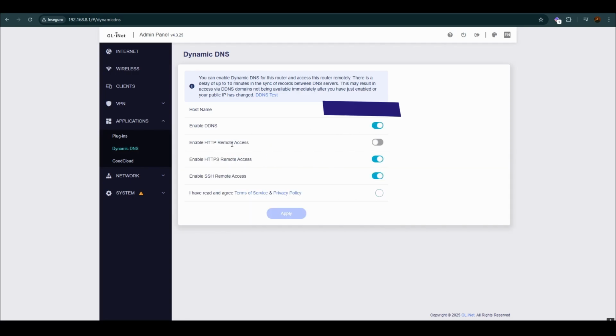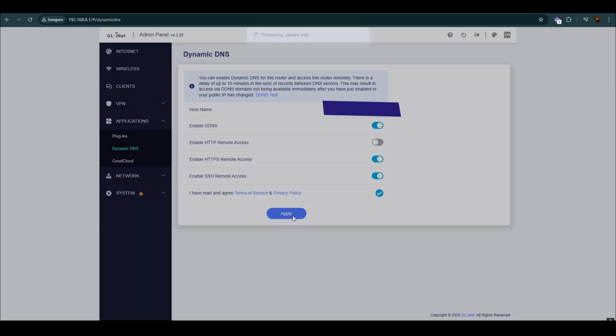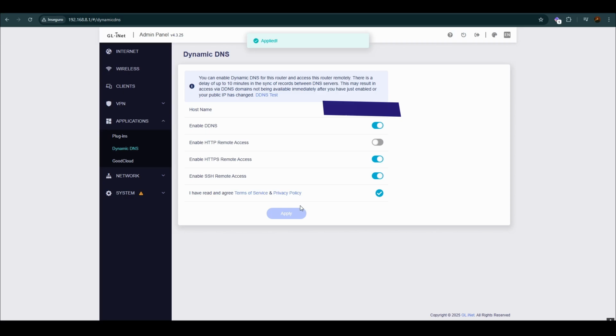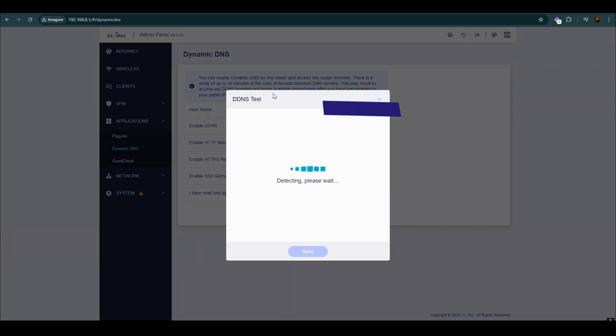This one is not safe, so I don't like to enable it. We can apply. And we click here, DNS test. Let's see. Okay, so this shouldn't matter.